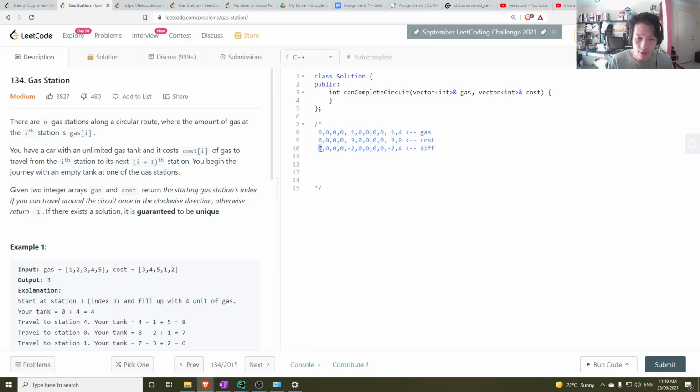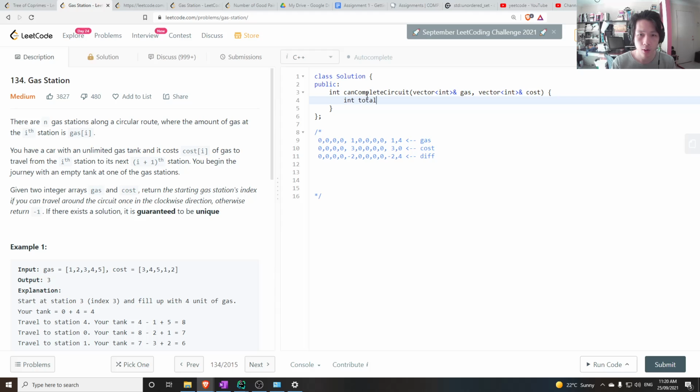So I can start at this index and go all the way here. There's no point starting at this index, because I know that it will be negative. So once I find out that this part is negative, I can start here and go all the way here. That's negative. So then I start here. And since this goes all the way to the end of the array, this is the possible answer. It's either this answer or -1 if there's no solution. So as I go through, I can also accumulate the total sum of differences. And if that's greater than or equal to 0, then return this index here. Okay, let's try that.